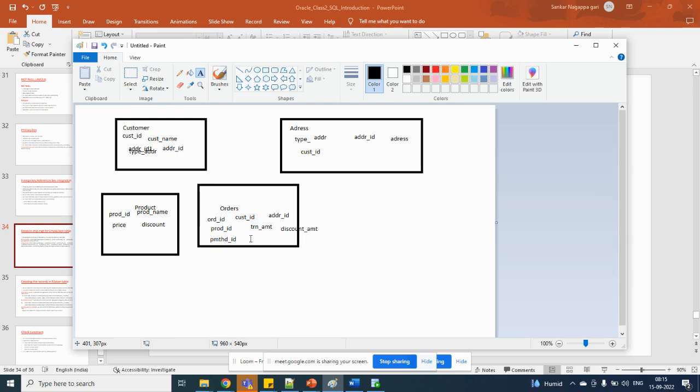Yes, sir. So first we need to specify the foreign key: foreign key cust ID references customer of customer ID. Again, foreign key of product ID references product of product ID. Like that, we have to create the orders table.